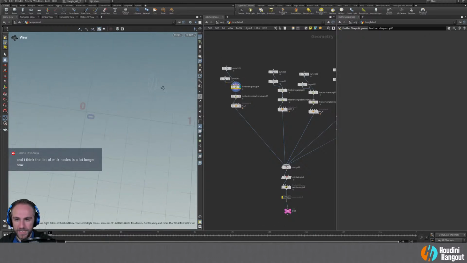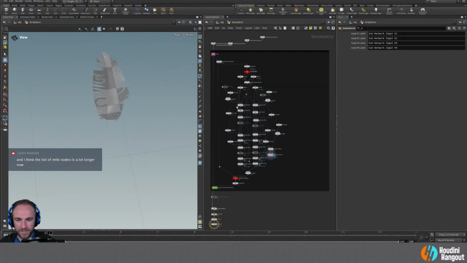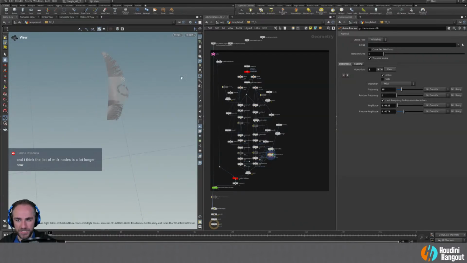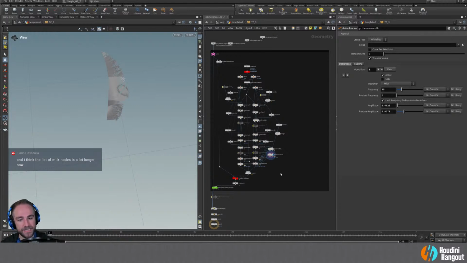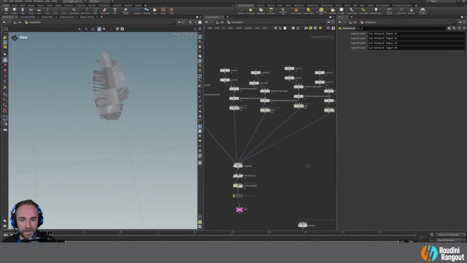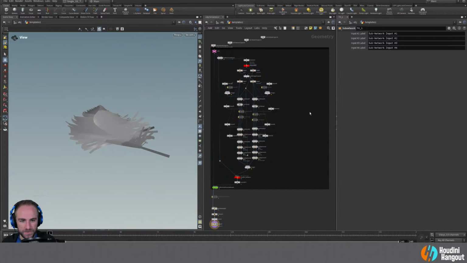But if we look at these individually, we can come in here and see how this works. Here's our feather template from shape. We're doing some procedural stuff in here, a bunch of noising and different things like that. Similar to what I was working with before, but now a lot of these guide processes and different things that worked only with hair now work with feathers as well. So these are cool things to take note of. Let's see this one here. Yep, like this one here is actually using.